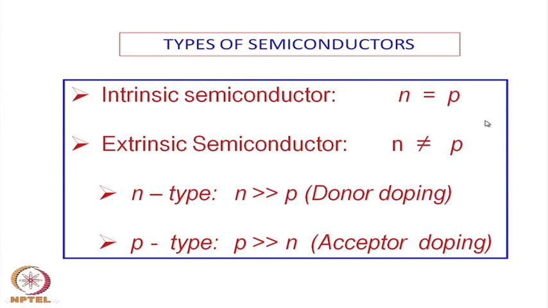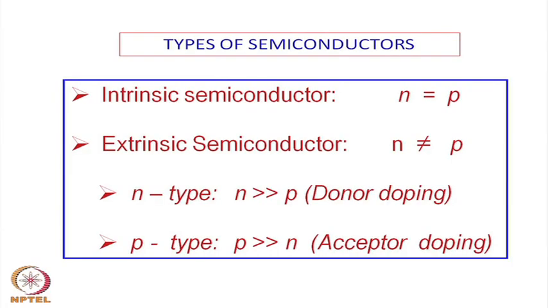That is one of the very important criteria for designating any semiconductor as an intrinsic semiconductor. Intrinsic semiconductor means that the number of free electrons and the number of free holes are exactly the same, because the source is the same. Whereas in extrinsic semiconductor, either N is larger or P is larger. Certainly, N is not equal to P. If it is dominated by negatively charged electrons, then it is n-type, where the number of free electrons is much, much larger than the number of holes, P. And in case of p-type, the holes are much larger than the number of free electrons, and one can say that is an acceptor doping. In the other case, it is a donor doping.